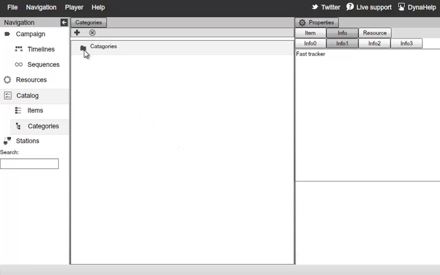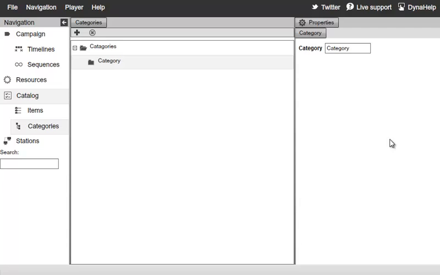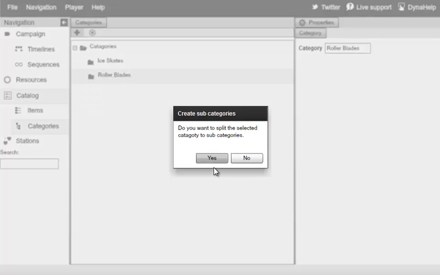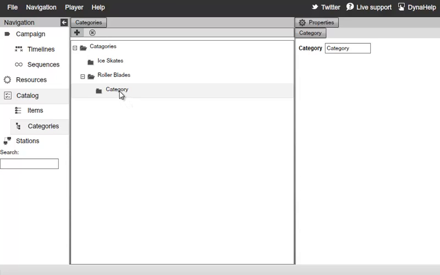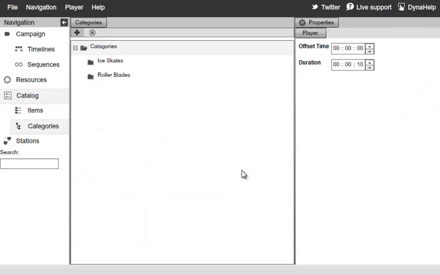So the first thing we want to do is click on the plus sign right here to add a new category. And we'll rename this our ice skates and press enter. Next, let's add one more category. And let's call this our rollerblades. Press enter. And in this tutorial, we're just going to use single level categories, but if you wanted to create subcategories, simply select the folder, click on the plus sign, and you can create subcategories as well. But we're only going to filter by one level category, so let's delete this subcategory. Now I'll save the work.